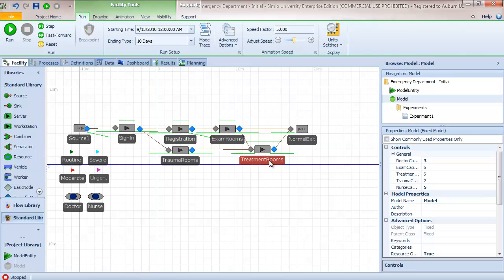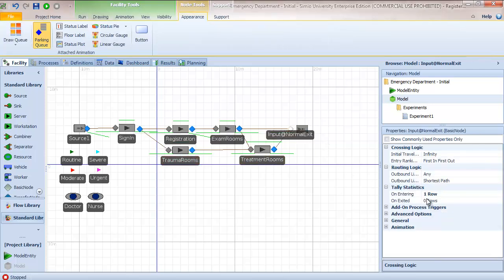For the treatment room, we had to use a temporary state, because we needed to record the waiting time for this component of the process, and then add that to our previously computed waiting time. And then when the entities departed, we recorded the value using the tally statistic property from the input to the normal exit.